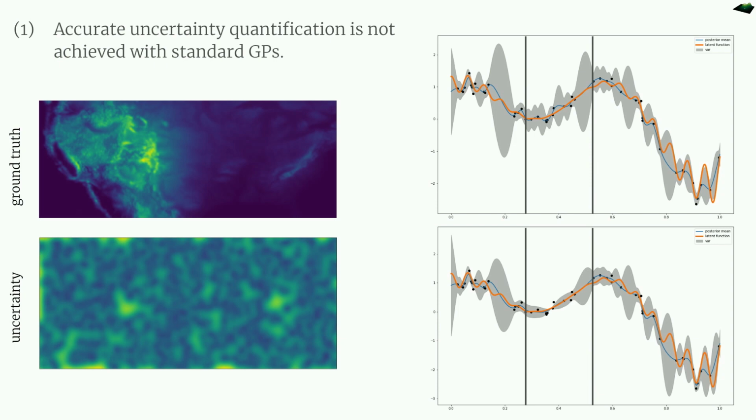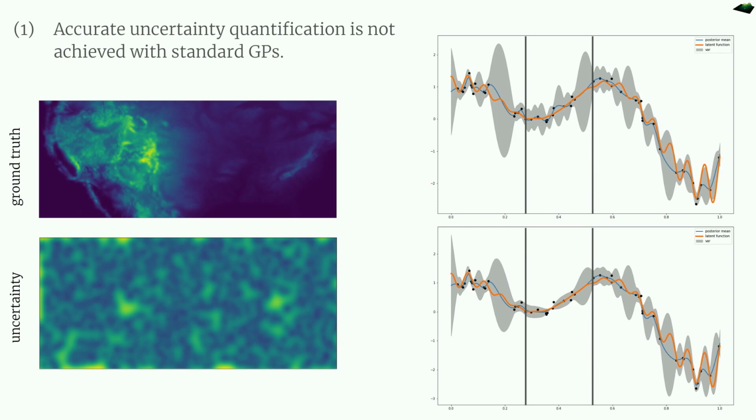And on the right-hand side, we see the same principle, just in 1D. In the top, there are three parts of this function. High curvature, high gradients on the left and on the right. I'm just going to call this wiggliness. And then in the center, we have a smooth part of the function. And ideally, we would, again, want to see that somehow reflected in the uncertainty.